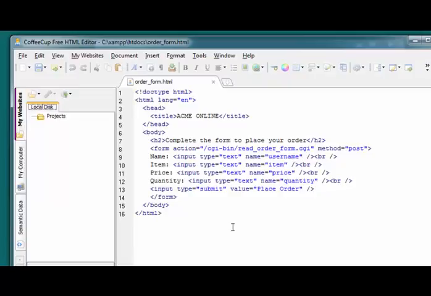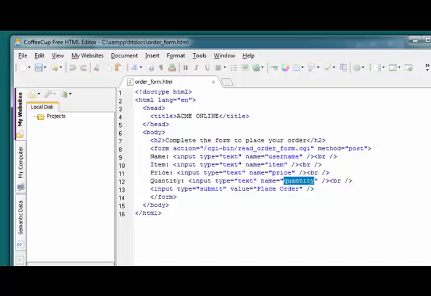Notice that we've got a very simple form here. There's what's going to run the CGI script. That's the action attribute that's going to run our script for us. And then we have in the form 4 text boxes: name, item, price, and quantity. And you'll notice that the name attribute here, that's what's important to making sure that your script is going to work in the CGI folder. Your text box name attributes will be how we'll access the data when we submit this form.